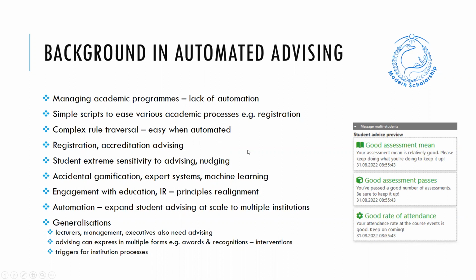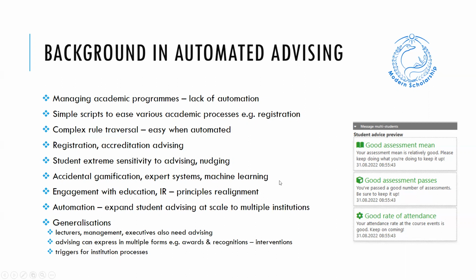And we began to realize that students were extremely sensitive to these interfaces. Even though the advice being generated was things that we had been saying to students for many years, suddenly they were extremely sensitive to the advice on this interface. We realized that we had strayed into the field of gamification, where by changing a color or placing something in a particular spot, you actually change motivations and you can influence people to commit to certain behaviors. So that's an accidental entry to gamification and also expert systems. And then we began using machine learning and so on.